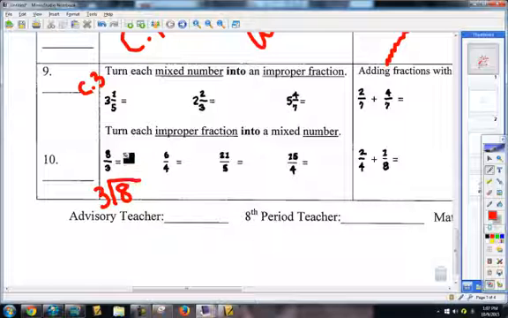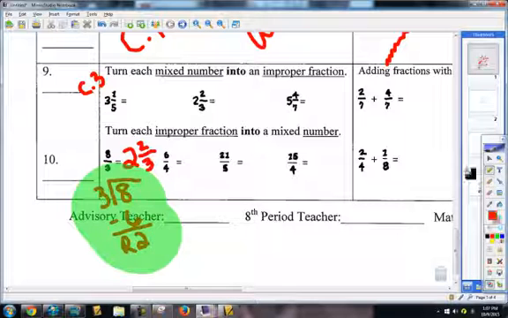3 goes into 8 2 whole times, and then we multiply around. And then remember that remainder, that R2 that you got when you were in elementary school, becomes the numerator of your fraction, and the denominator never changes. So I just gave you one answer, but I need to see this work. So on all these, I must see work, work, work.